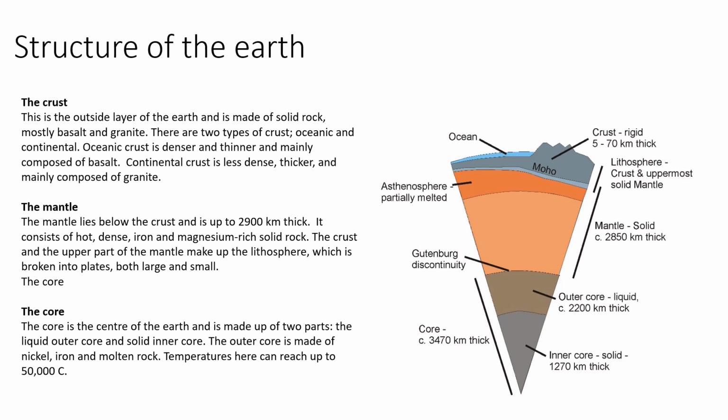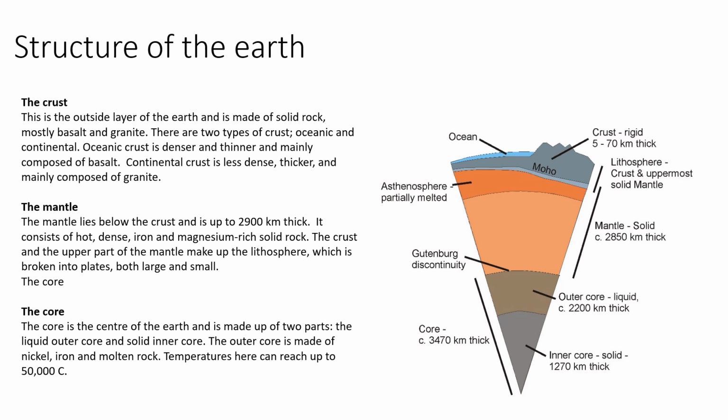So if we think a little bit about those, we can break it down, and this diagram shows us some of the differences that we have here. We can see right at the very center we have the inner core. It is presumed to be a solid, and many people think that it has elements of radioactive material in it, and that is what's helping to generate the heat here. There are suggestions that it contains nickel and iron, and that temperatures can reach up to 50,000 degrees centigrade.